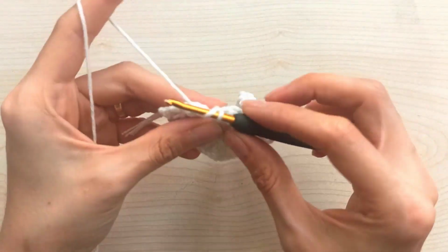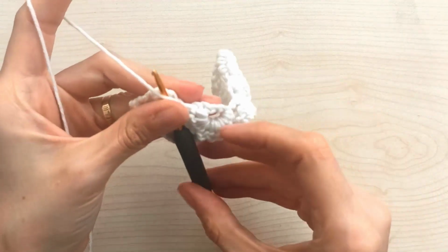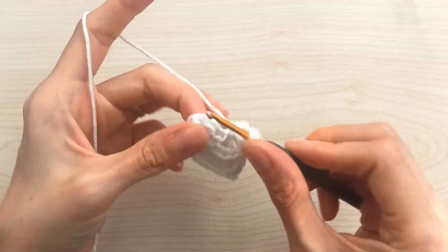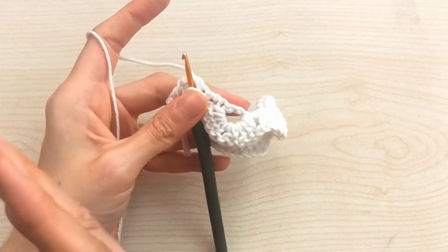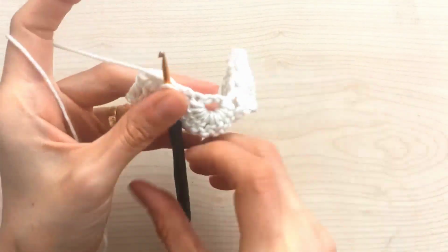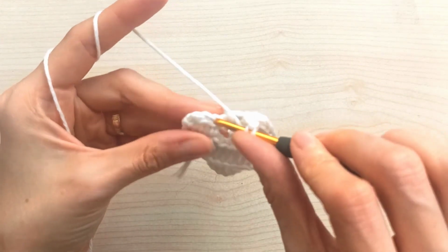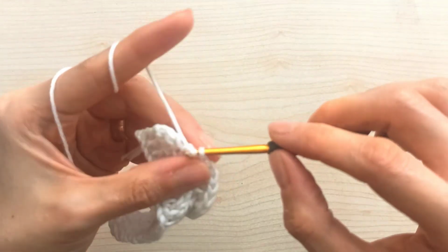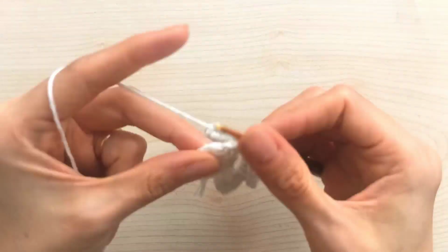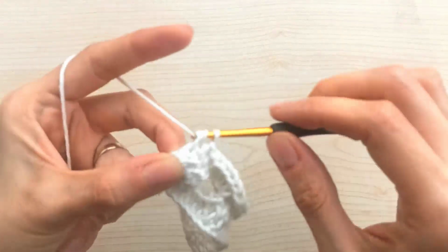Yarn over. You can make chain one or not need to make that. Okay, it's your choice. Yarn over and finish with 3 half double. You will keep repeating for however many V stitches you have. You will make your crocodile part. After, when you come to the end of this row, finish with 3 half double crochet. 1, 2, and 3. That's it.